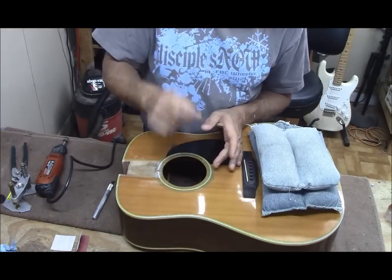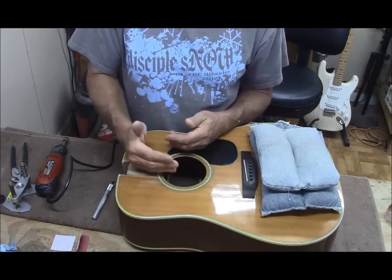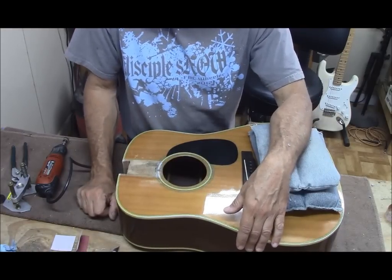I just make a square edge, and to me, that is a little bit of the appeal of a large sound hole. It looks homemade, it looks dangerous, like you hot rodded your guitar, which you did.